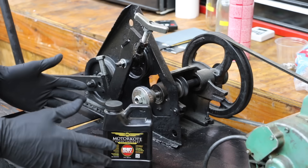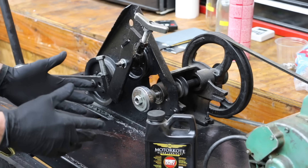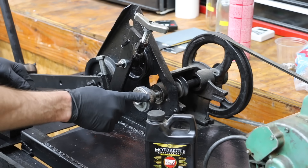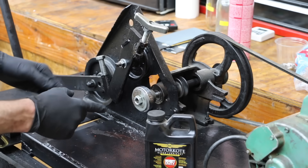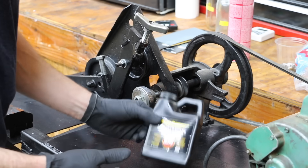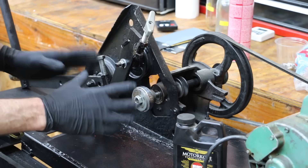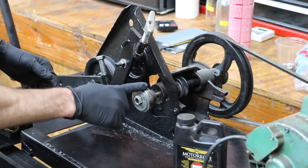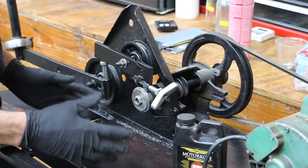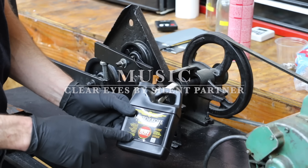One of the best ways to determine whether MotorCoat can reduce friction is to compare it to 10W-30 conventional oil. This is a lubricity tester I built a while back — MotorCoat actually uses a very similar device, a little different in design but the same concept: a spinning wheel race and a bearing. They do the same type of test I'll be doing, so I want to compare results. I'll apply MotorCoat to the wheel race and bearing, apply the weight, and run the machine for 30 seconds to see how much scoring appears on the bearing compared to 10W-30. We'll test it at full strength, then mix it into 10W-30 to see if it helps reduce friction of the oil.